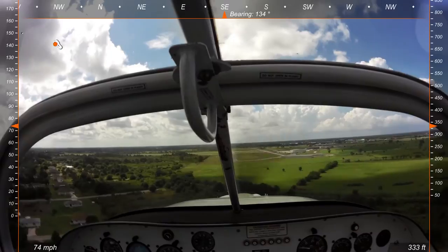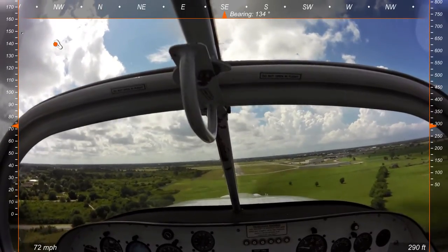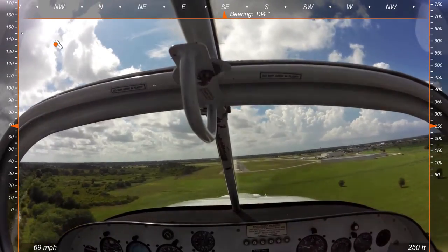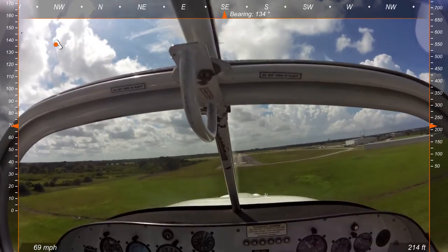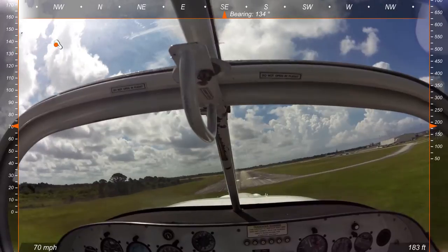Looking good, looking good. In these conditions, I run closer to 90 than 85, so take it down the runway. Little power, take it to the runway. Yeah, little power, look at the numbers. Little power, there you go. Yeah, take it to the numbers. Look at the traffic check, Cherokee 745 miles, I turn in final for runway 14.